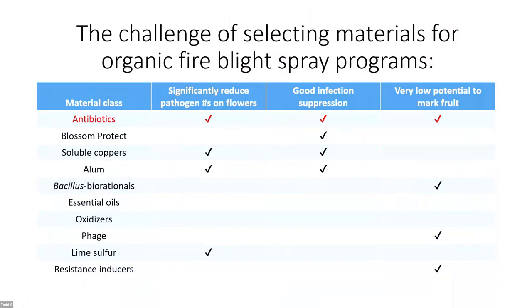All right, so here's a chart I just kind of made up the other day, and we're talking about organic programs now and why it's challenging, right? And so I've got three categories up at the top: significantly reduced pathogen numbers in the flowers, that's number one; good infection suppression, that's number two; very low potential to mark fruit. So if we go across the top, with antibiotics we get 3 check marks. We're like, ding, ding, ding, it works. They're so good, right? They give us good suppression of pathogen numbers on the flowers, good infection suppression, and they're fruit safe, all right?